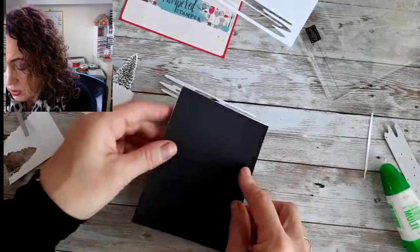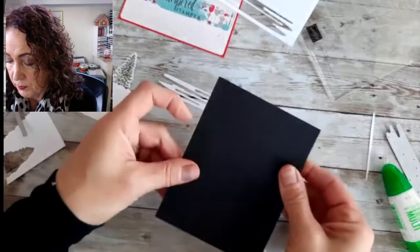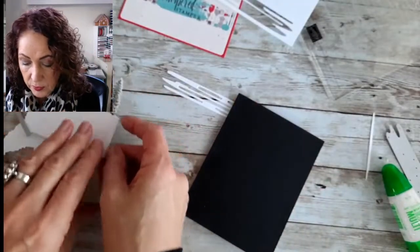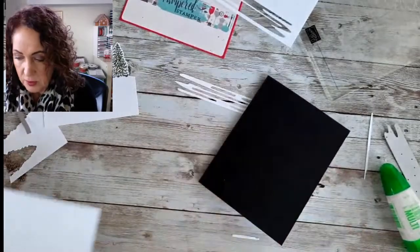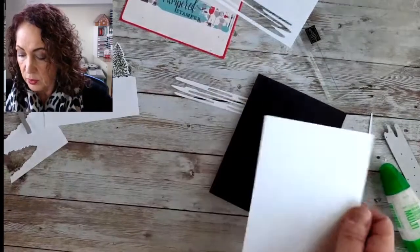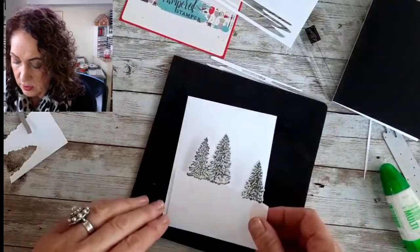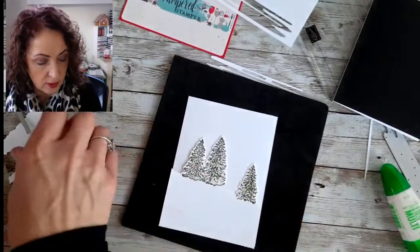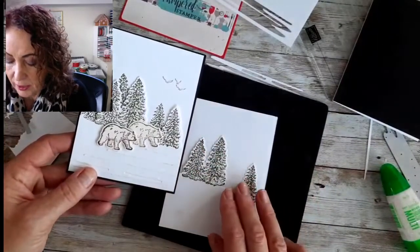And here, see, I'm just going to slide it into place so that there's no white edges anywhere. Perfect. How nice is that? Oh, I know why there's two. Okay, so we need this piece, and we have to stamp the trees. There's an extra set of trees. See, so that is here. And if you look at the card, there's an extra set of trees going in behind.